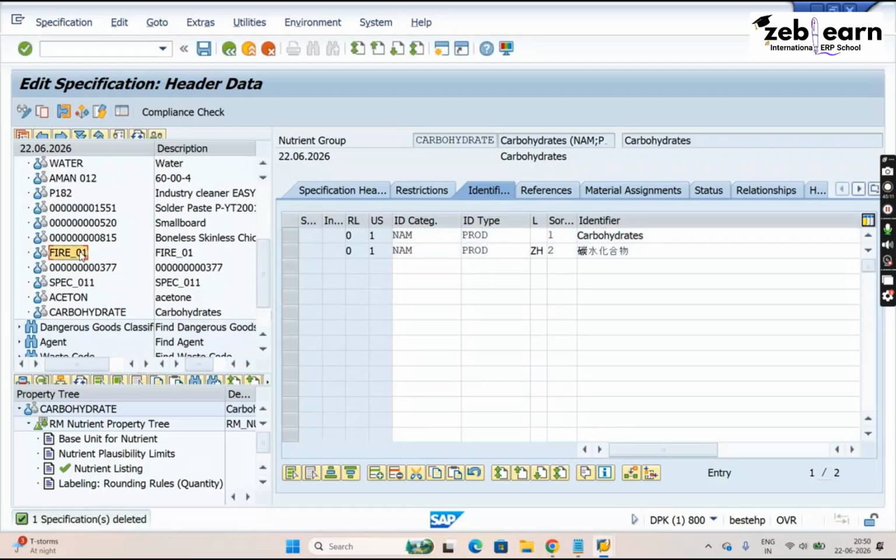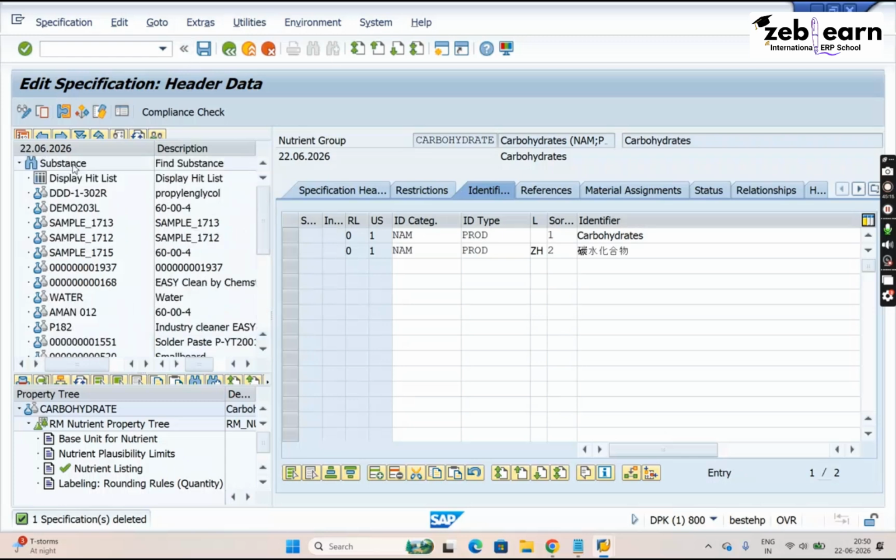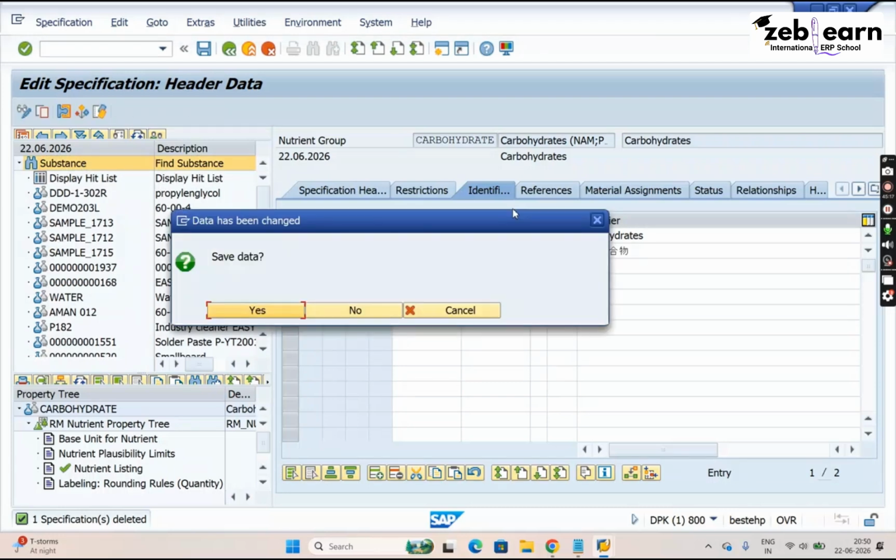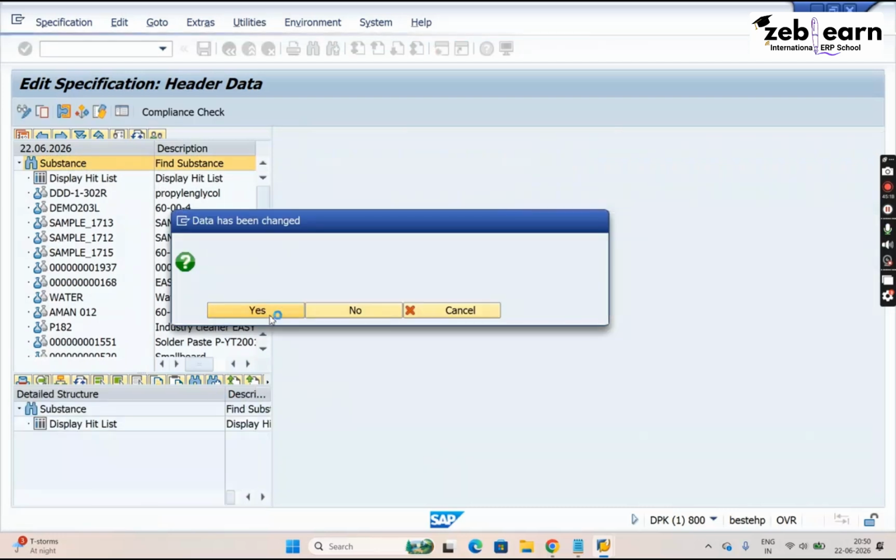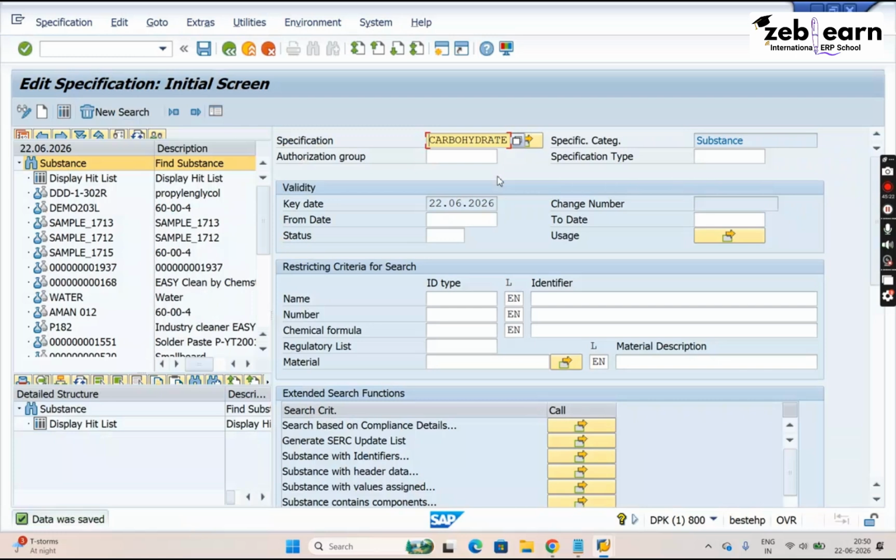But here the difference is that I cannot bring it back. If I go back to the initial screen and search again, what was that specification name? Sample underscore 911. This is what I deleted.